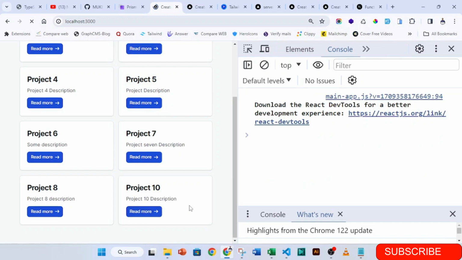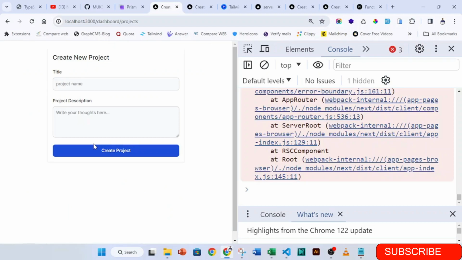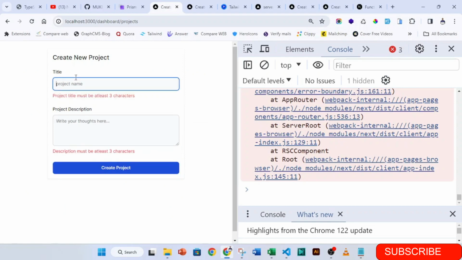Okay, so just going to look at how to use Zod. So we are using Zod plus React Hook Form to do validations. If you see here, this form is validated using Zod and React Hook Form. Then we are using server actions to mutate the database. We are saving the projects into the database using server actions, and went ahead and did a comparison.